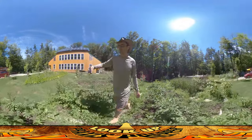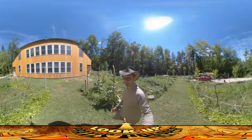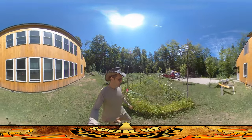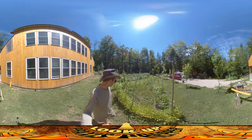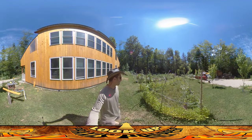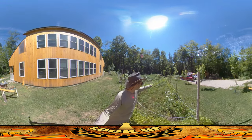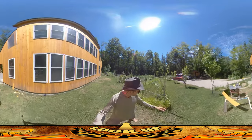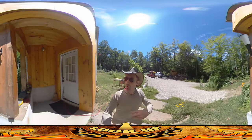Now let's pop over to some construction I'm doing, and we're going to talk about some things I'm glad I didn't throw away. On our way over here you can see the beans are doing pretty well — they're not the healthiest crop of beans I've ever had. You can see all the yellow in here; I'm presuming the soil isn't great. I tilled up this triangular-shaped pattern, put a little cow manure on top, added some liquid fertilizer, but it's not the best soil. One thing that is working nicely is this meadow in the middle — it brings in a lot of pollinators to the clover and other flowers.